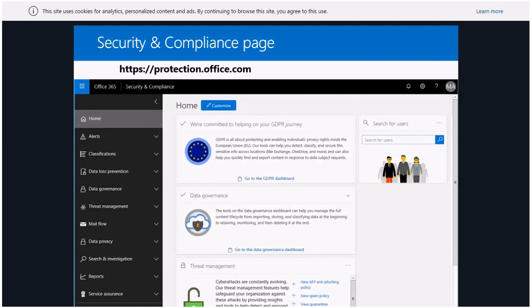Okay. And then, guys, what is becoming more and more powerful is exactly the security and compliance page. As I said, I've been working with Office 365 since 2012. And before, for example, if we were looking to search for a particular email or a particular file on SharePoint, we had the eDiscovery. eDiscovery has been up there for a couple of years.